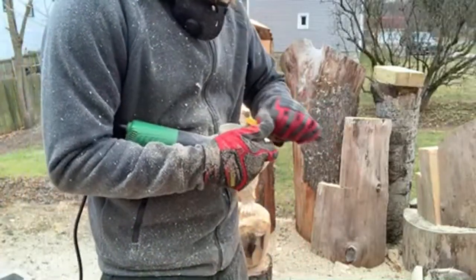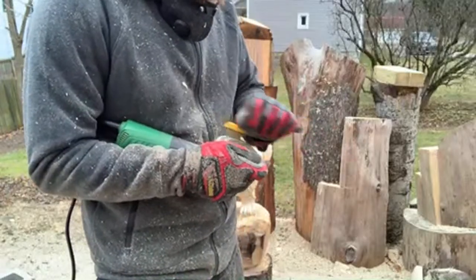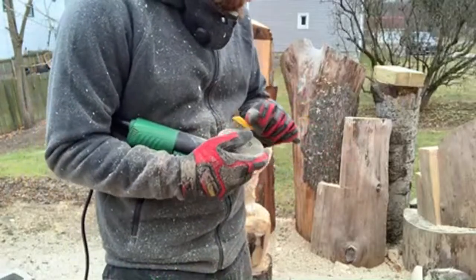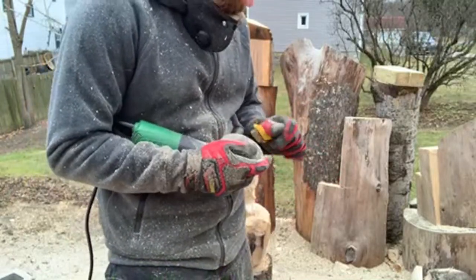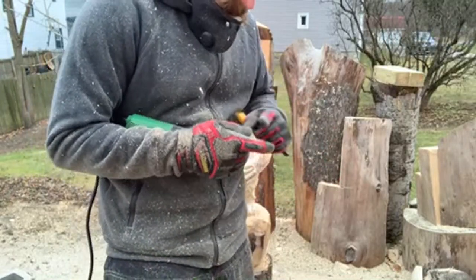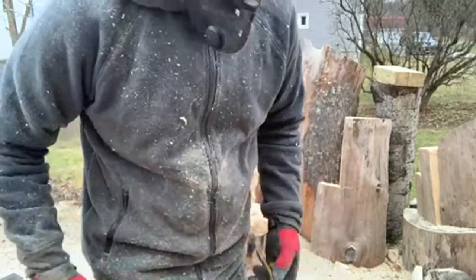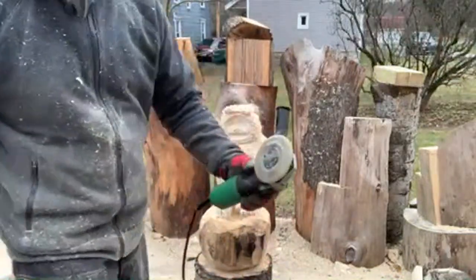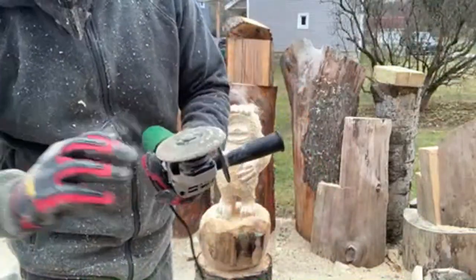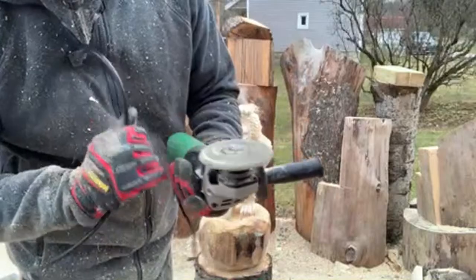12:29. So that means my wife's got to leave for work here in a little bit today, which means I got to wrap this up. It does. Gonna have to wrap it up here. But first, we're going to plug in this die grinder, 4-inch Saburrtooth disc, the green ones, all right?